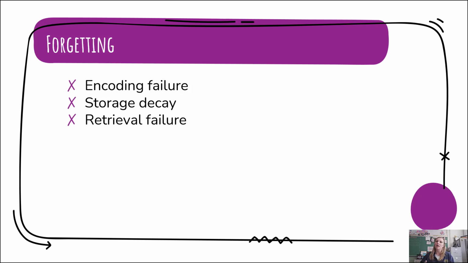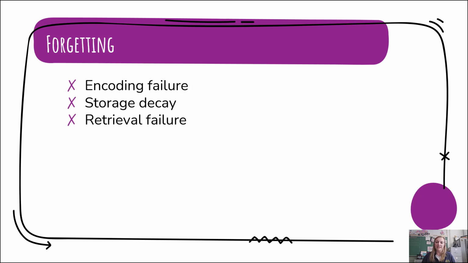Storage decay is the poor durability of stored memories. So this is where if our memories aren't being used, we tend to lose them. It doesn't mean that they're deleted, but they are decaying, which means that we might lose bits and pieces of them. The theory is that learned material leaves a trace in the brain or an impression that automatically recedes and disappears unless that material is practiced and used. Again, this is the idea of long-term potentiation. If we don't use it, we lose it.